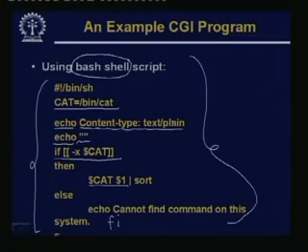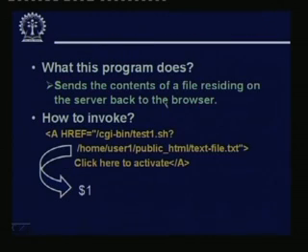This is actually a MIME encoded file. There is a MIME header, and between the MIME header and the body there has to be a blank line; that blank line is also there. So whenever this comes back to my browser, I will see the contents of the file in textual form, not composed as HTML but in text form, because it has been mentioned as text/plain. Okay. But the question is how to invoke this.